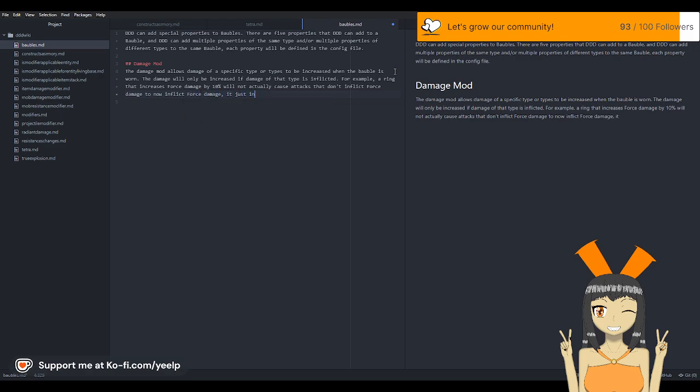It just increases any force damage that is dealt by 10%.